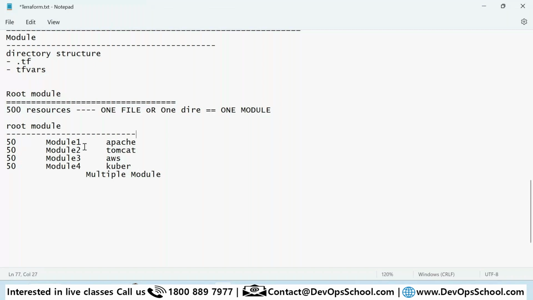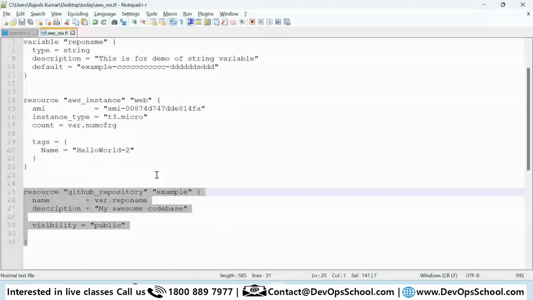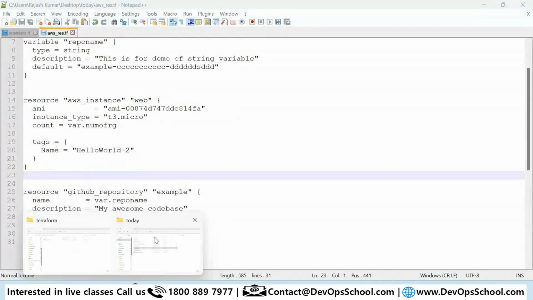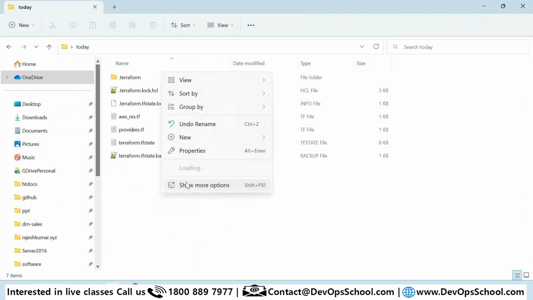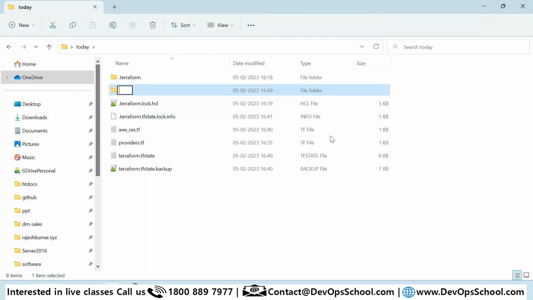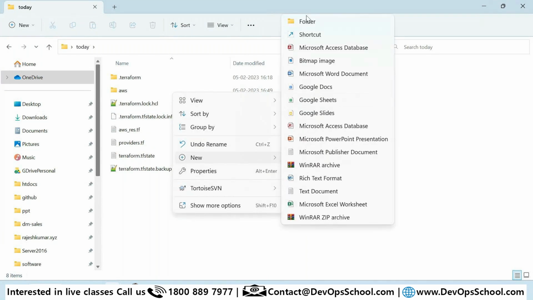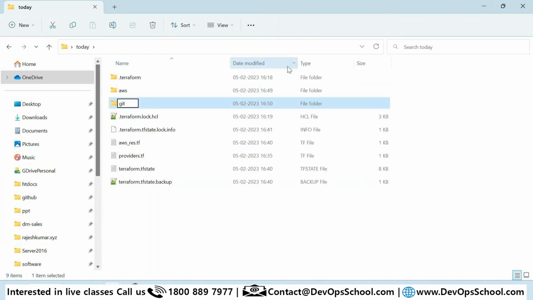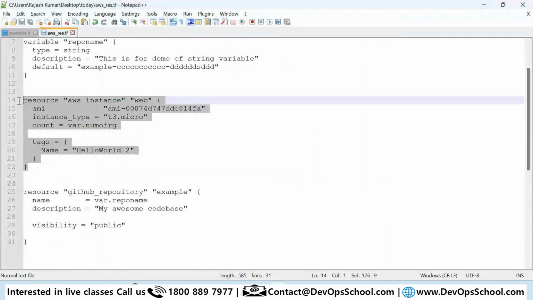Okay, so how do we create a module? Let me create two modules for this in this case. I have today, which is a root module, and there's one module which I'm creating, which is mod 1, which is AWS, and then another module I'm going to name it sub module. This is called a child module, GitHub, and in that I'm going to feed this code.